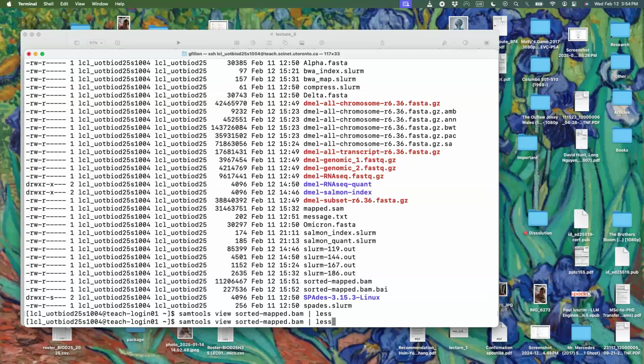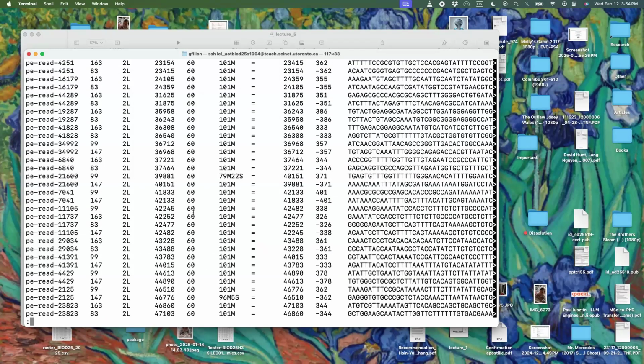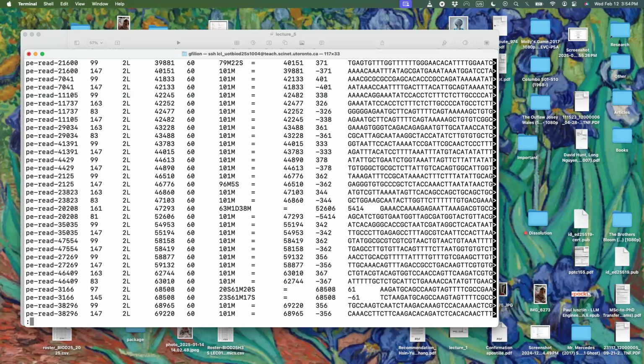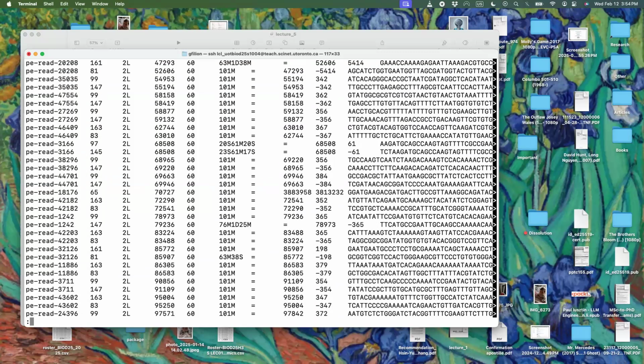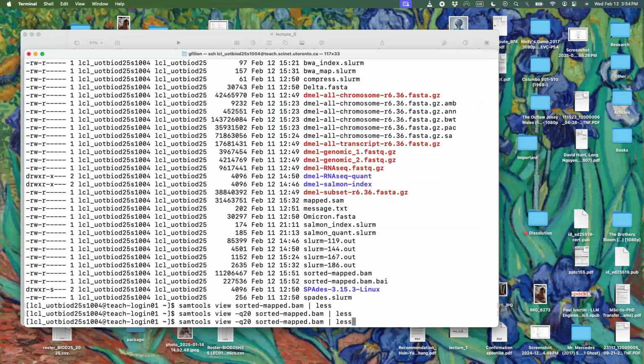I can do this, of course, with, let's say, -q 20 to see only the reads that are above quality 20. There's 2L, but there's also 2R, the next chromosome. So how could I go to 2R? I can scroll down like this forever, but we don't even have time for that. Or you can modify the call and say, after sorted_mapped.bam, 2R. It's okay to do this because we have indexed the file. It's not going to complain.